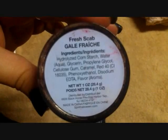I grabbed this from the Halloween store. Oops. And this right here is really, really thick. It smells really, really good. So if you're going to put this on your face, I would suggest buying something like this, because it stays thick, stays wet. The only thing is if you touch it, it's going to smear.